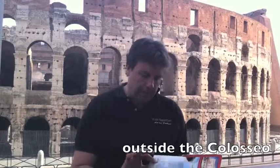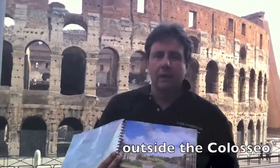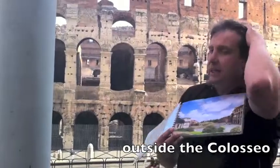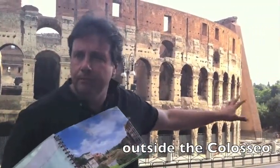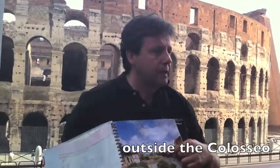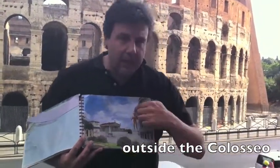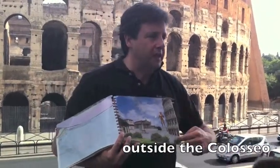Look at this book. This is that today, okay? And we're going to have on the left the Arch of Constantine, and on the right, this is the real amphitheater. Here is the place where the statue of Nero used to be, the real Colossus. Look, wow. You see that? Yes. This was 120 feet, and this one was 150 feet.